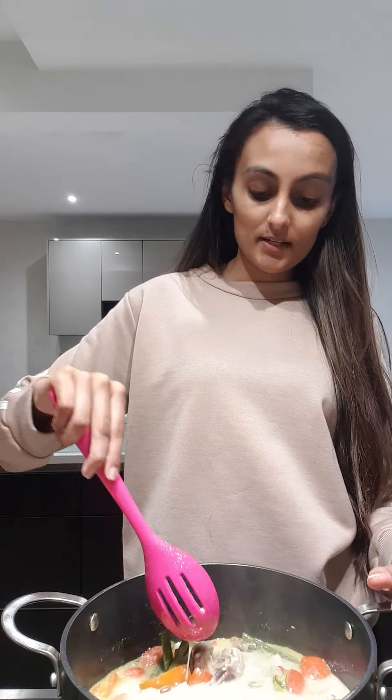I'm going to leave it for a further 5 minutes on that same medium heat and then give it a taste to see if it needs anything. If you think it needs more salt, add more salt. If you want to give it a bit of a kick, add more chilli. It's just a great tasty recipe that's really easy to make. When I was first starting to cook, I first learnt this dish and it really increased my confidence and showed me that I can make a nice dish. Please try it, let me know how you find it — some of you have already tried a few dishes and sent me pictures, so thank you so much. I'll put the final product at the end of the video. Thank you and take care.